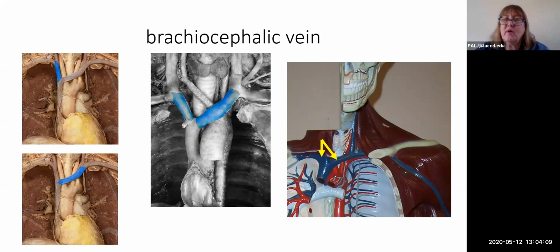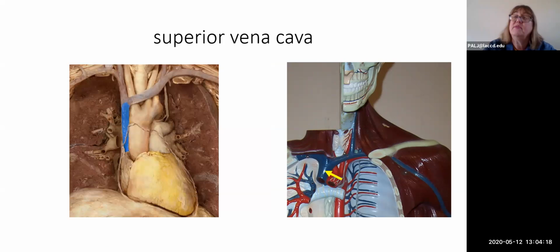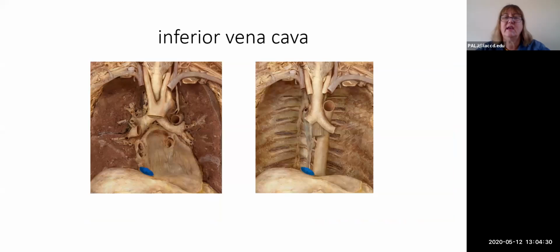And when the two brachycephalic veins join together, coalesce, merge, whatever word you want to use, they are forming the superior vena cava. So the superior vena cava has all the blood from above the level of the heart draining into it. And then the inferior vena cava is dumping into the heart with all the blood from below the level of the heart, everything from below the diaphragm.